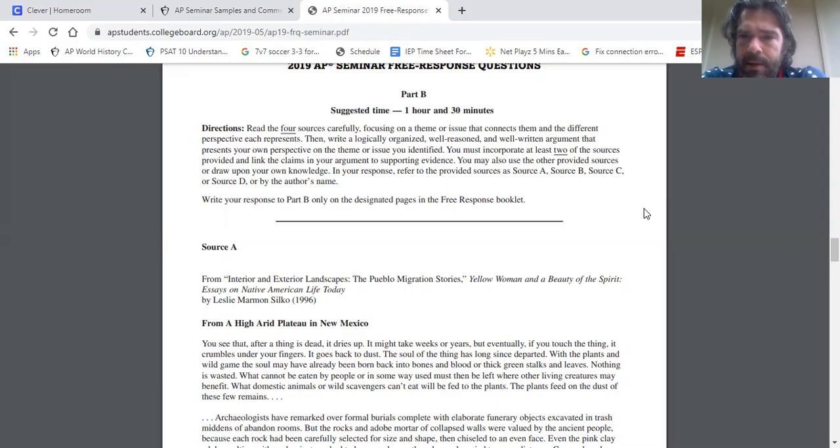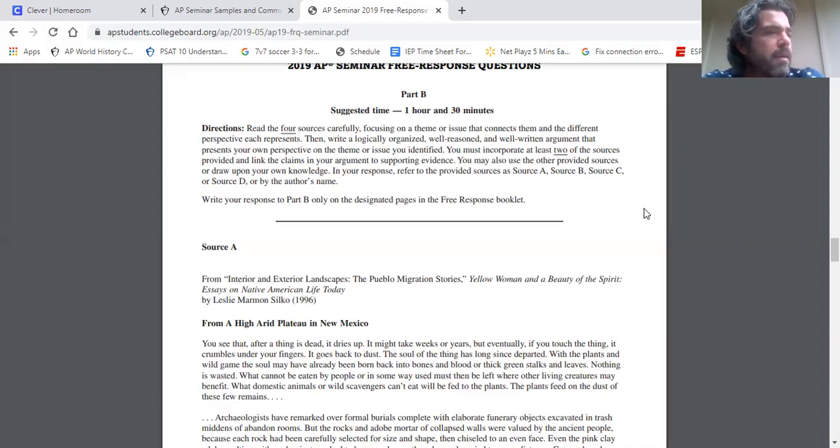The second part of the AP exam, what you're going to get is 4 sources, appropriately named Source A, Source B, Source C, and Source D. What you have to do is look at those sources and come up with, well, what is a problem, and then what is the solution?